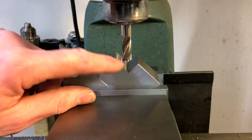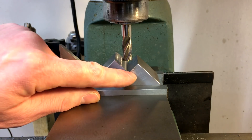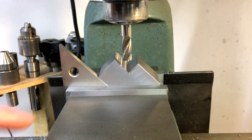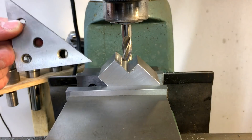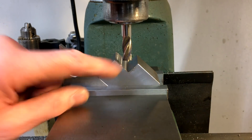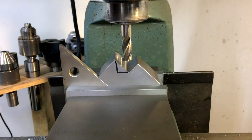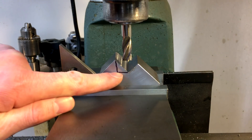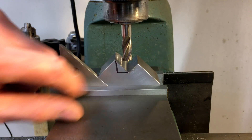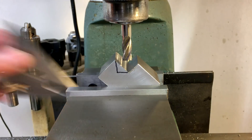After using the roughing end mill to get rid of most of that excess material, I came back in with a standard normal end mill to clean up the ends and the bottom from that rougher, up to our layout lines. And now I've got it turned at a 45 degree angle, just used a 45 degree angle plate, clamped it in the vise, and we got the same 3 eighths end mill in there. We're going to go ahead and cut the V in the bottom of here, and we're going to cut it so that this bottom length is just over 7 sixteenths. And by doing that, this one also should be the same length, and then we'll test fit it on the lathe.